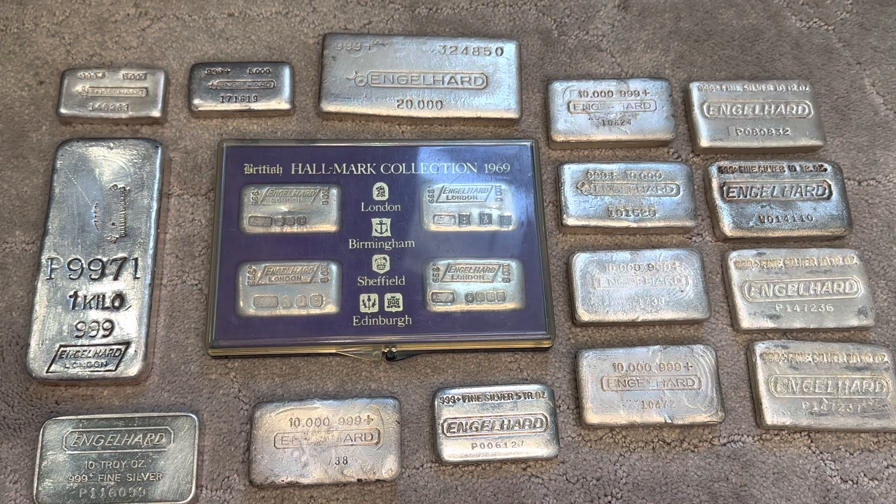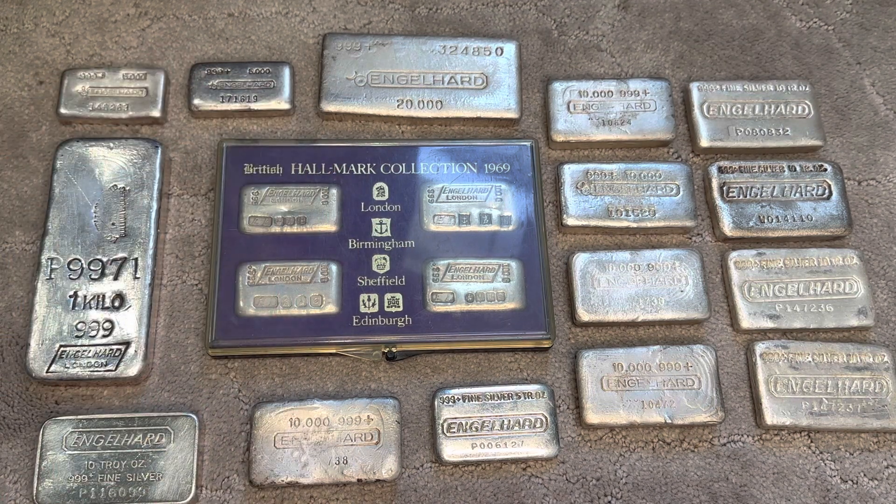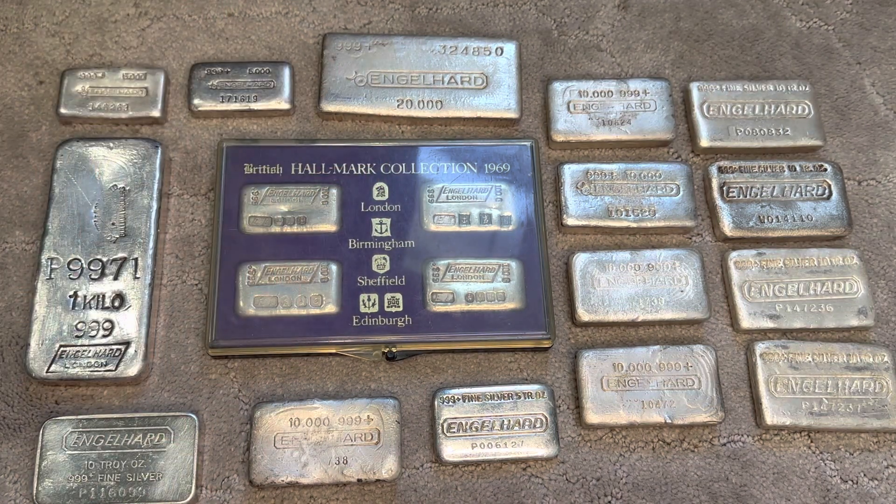When they initially started, their intention was to release 25,000 of these as sets, but they stopped after one year. Allengelhard.com estimates that about 5,000 of these were released. Not a lot of silver makes it through the decades for various reasons, and even less of these plastic containers and this presentation made it. Not a lot of these come up for sale very often — you see pictures, but you don't really see people with them.